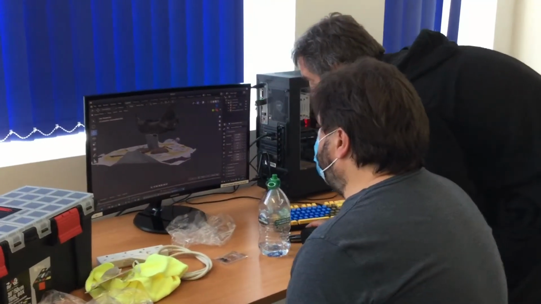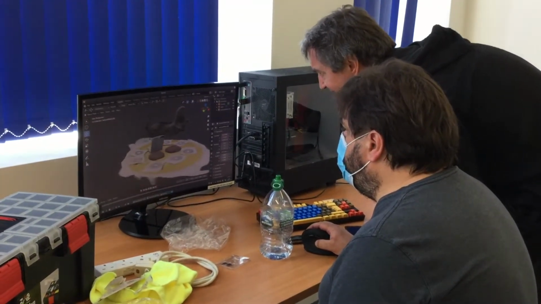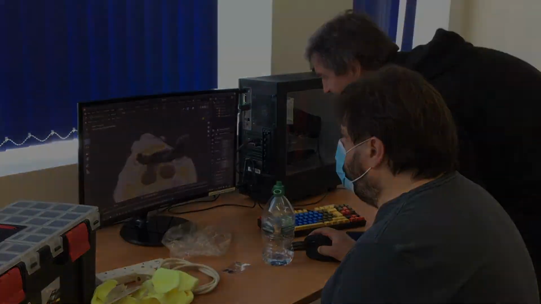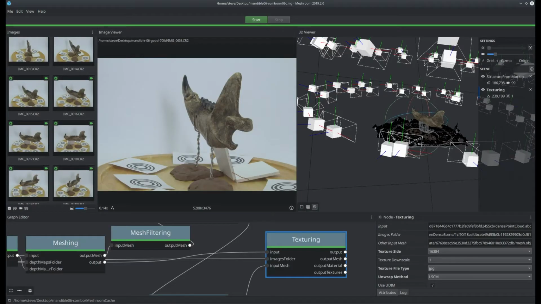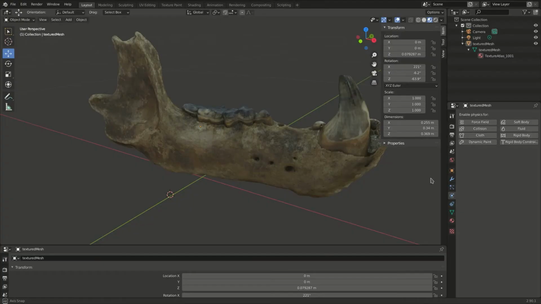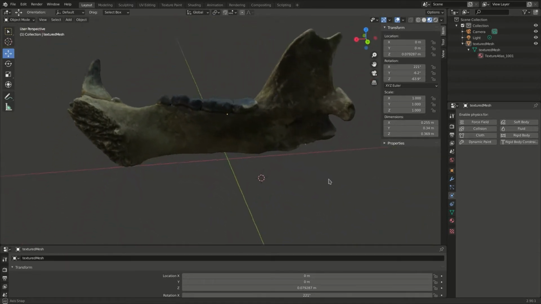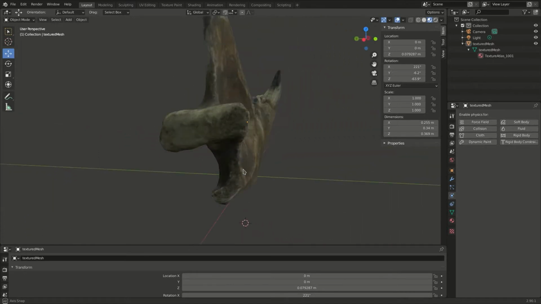The software creates a virtual wire mesh of the object and wraps that in a texture map created from the photographs. It's really important to set up the software to generate the highest quality texture map you can for the best end results. The photogrammetry software will generate a digital model, but it doesn't have the tools to edit it any further. So we need to take that file into another 3D modeling program to clean it up. And we chose Blender to do this, which is a professional 3D modeling and render program that again is also free and open source.